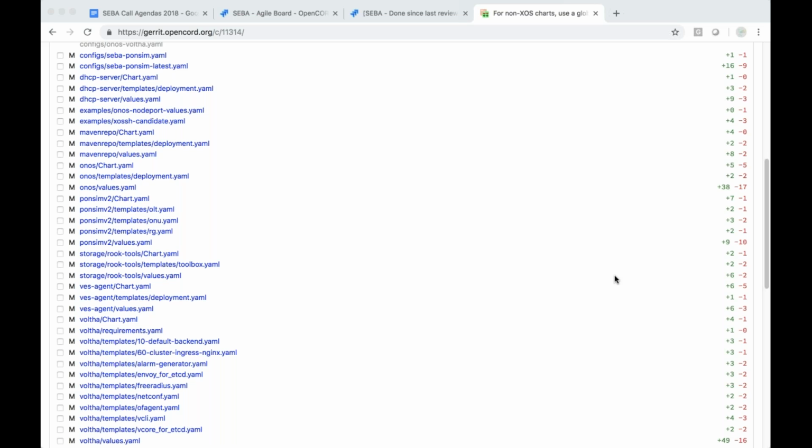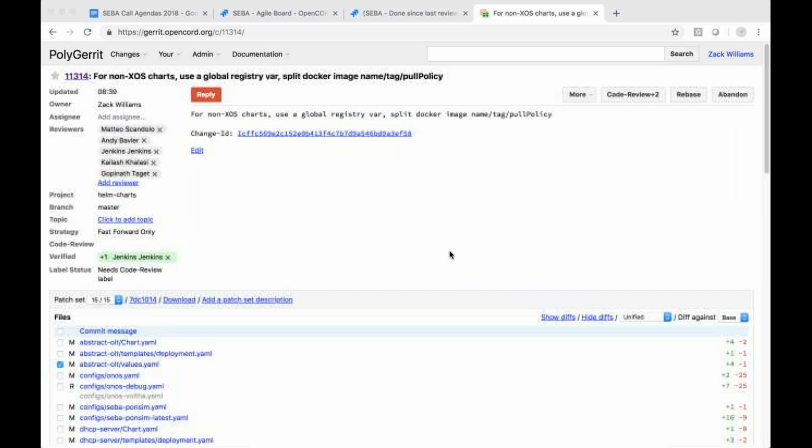Okay. One of the biggest advantages in this change is, as Zach said, that you can specify just once, optionally, the registry you want to use. So let's assume you want to install everything offline and you push all your images to the pod. You won't have to specify anymore, image by image, the name of the image.